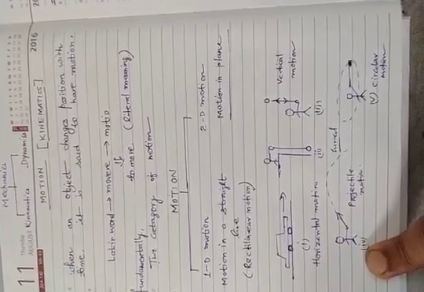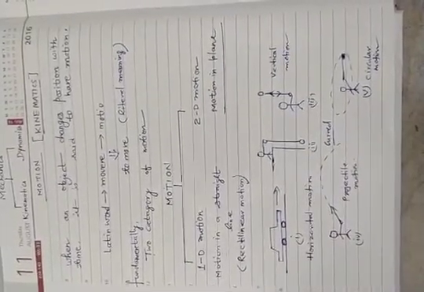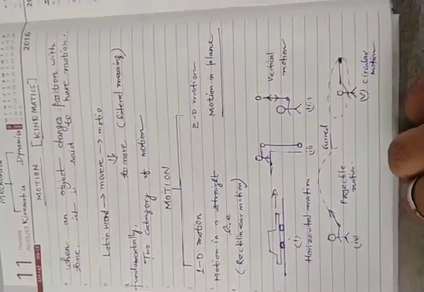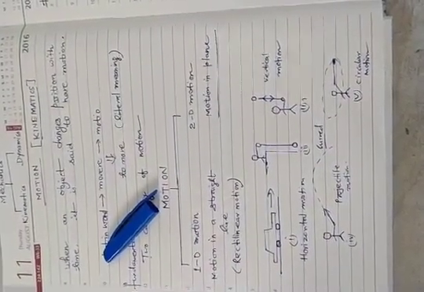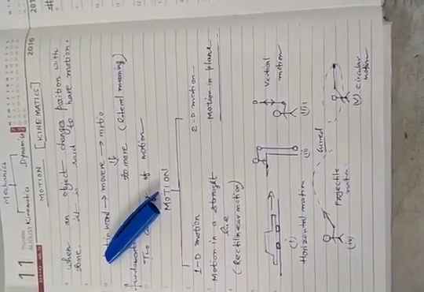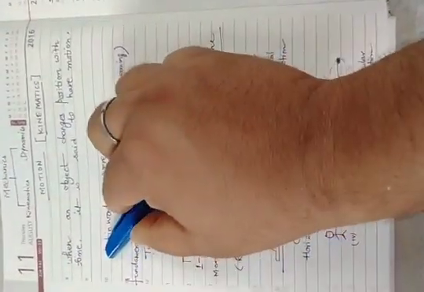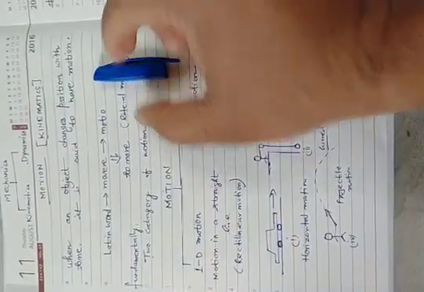So what is motion in general? Whenever an object changes its position with time, it is said to have motion. This is the way it is defined. Suppose I am putting this cap of the pen here, and if this object is changing its position with the passage of time, from this position to this position, then we will say that this object has motion.